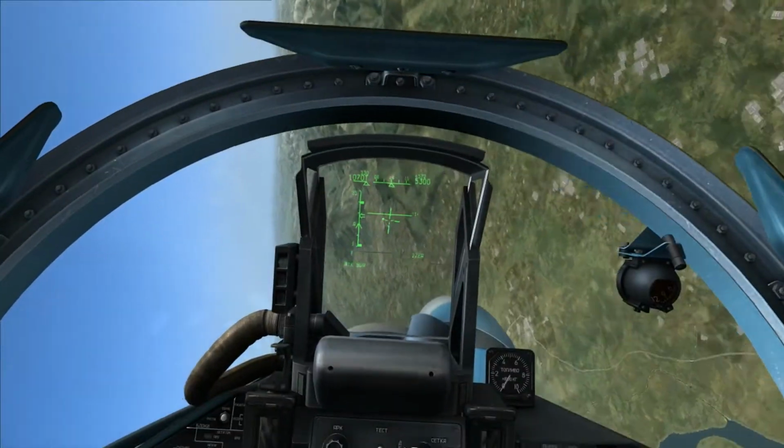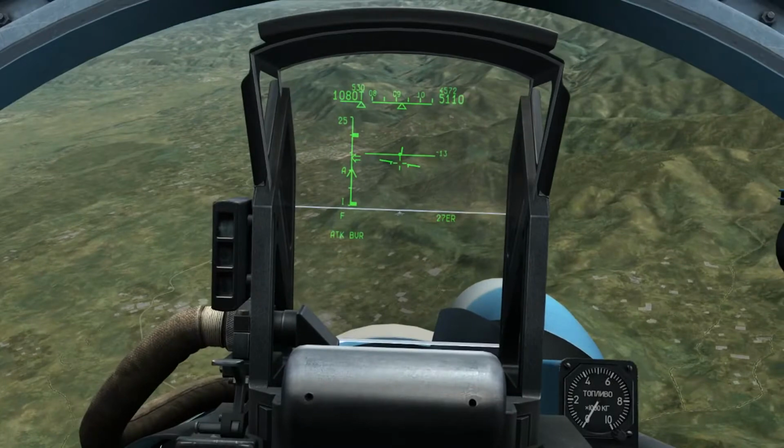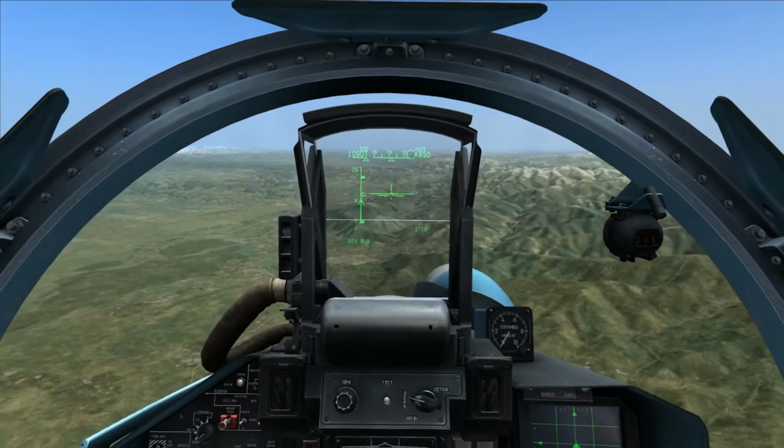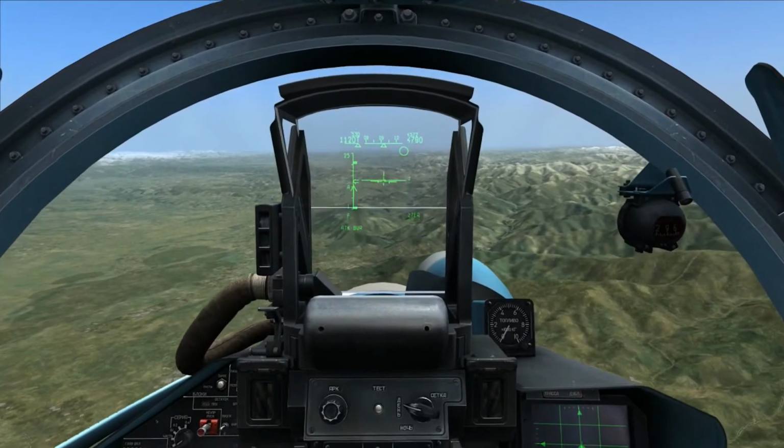Why do we have missiles? To help weigh us down. Add a little bit of drag. Okay. Because it's how you would do it in the field.